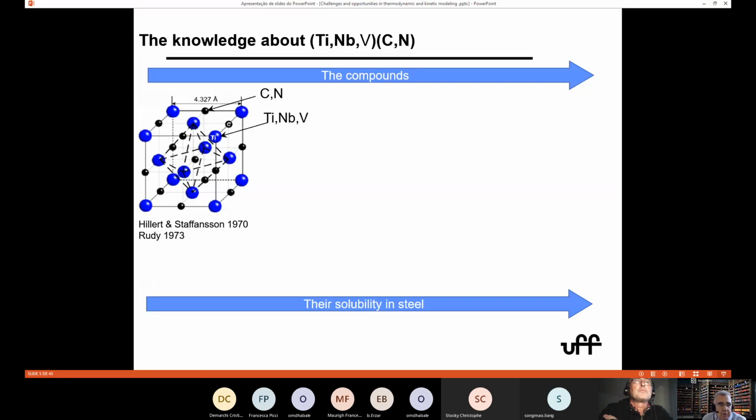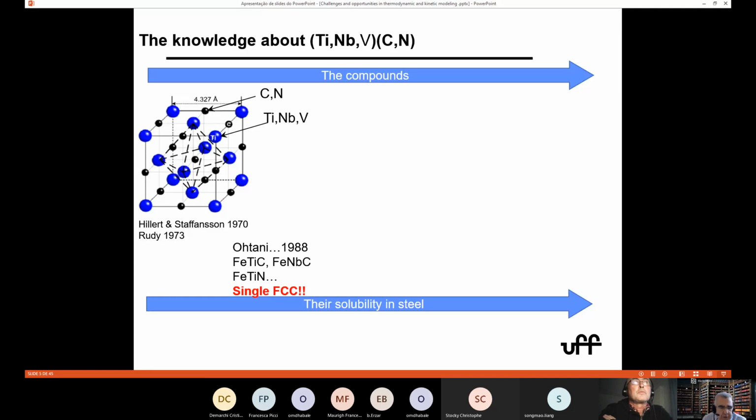Now, if you continue in this study, back in the 70s, both Mats Hillert and Rudy did some very interesting work about this idea of sublattice, where you say, I can mix these elements, yes, but titanium, niobium, and vanadium will only go on one side of my sublattice, and carbon, nitrogen, and vacancies will go on the other one. So why don't I model this in a different way, so that I have the entropy model without the possibility of titanium mixing with carbon, because it's not reasonable. So this came out as the compound energy formalism, which is very much used in all the CALPHAD modeling.